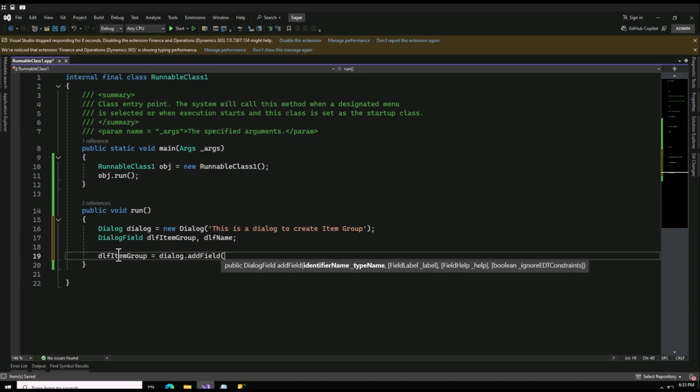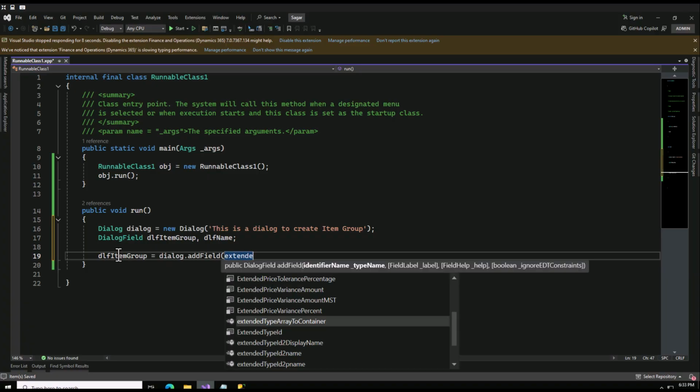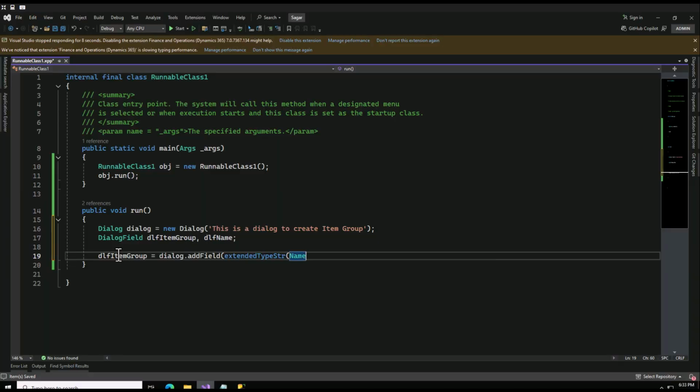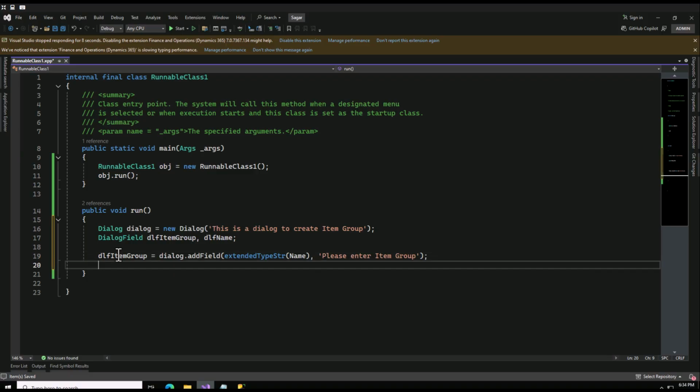Here you need to identify a name, so we are going to use extended type str, and here I will pass name. Then I can pass a label here. I will say please enter item group. Close.